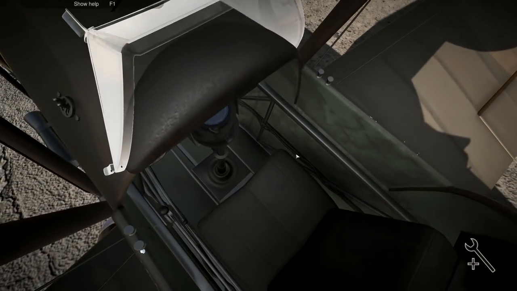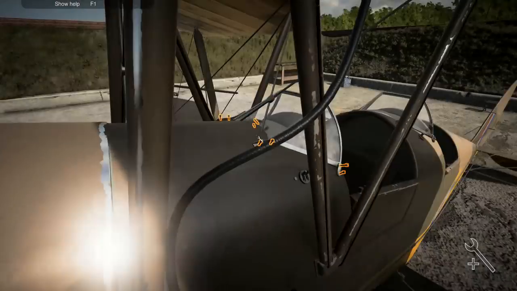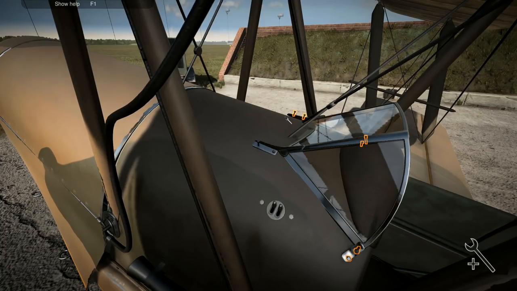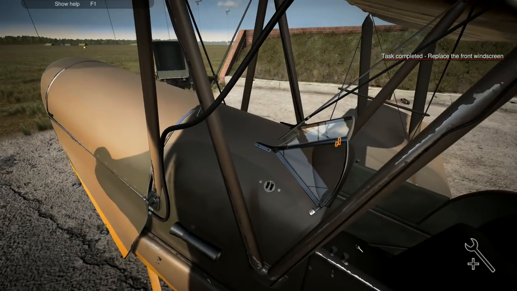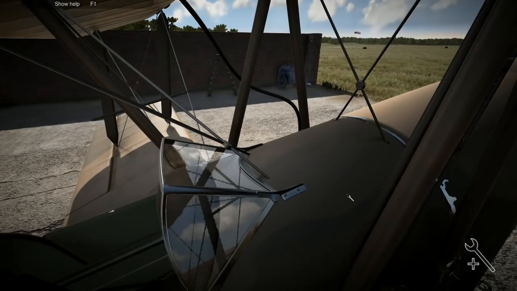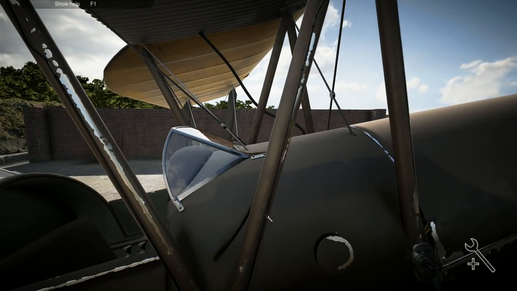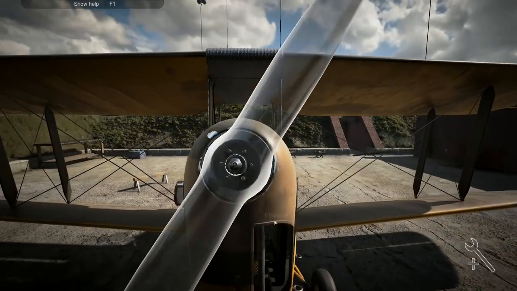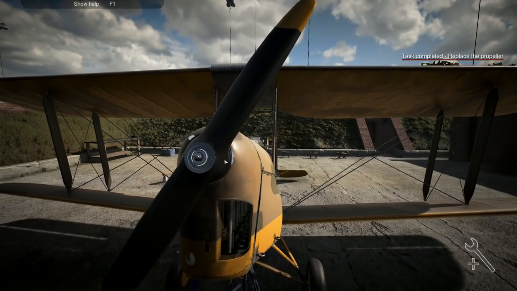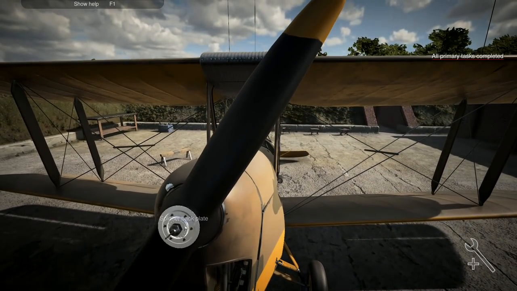Then we'll look into here, and we'll replace that front windscreen. Oops. I went out through the top. Didn't mean to do that. So I'll put those two bits up there, and then I'll do these two bits down here. How can I get... Oh, I have to go like that. Right. There and there. Right, we've got a brand new windscreen on there now, and then we want a brand shiny new propeller. Task completed, replace, and that should be task completed, all of them.